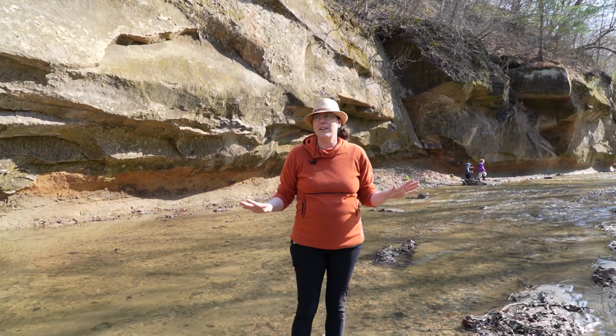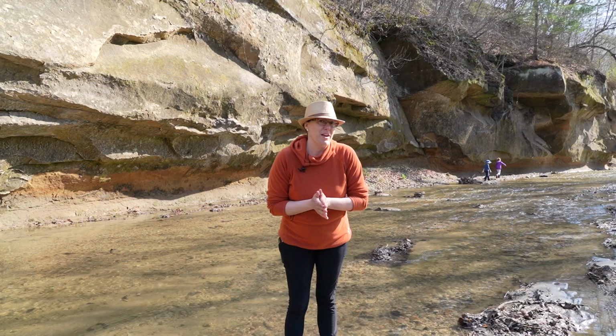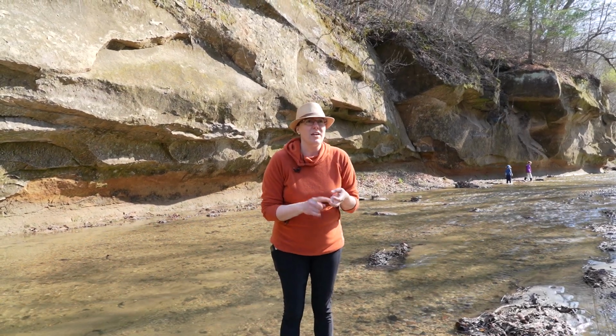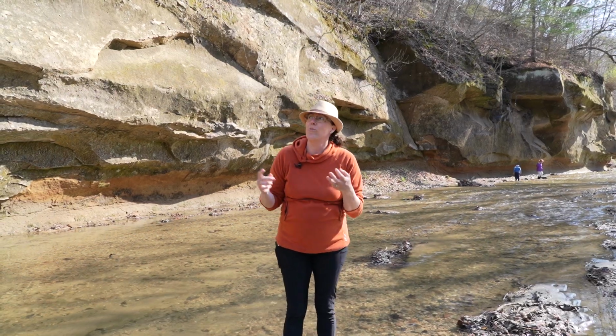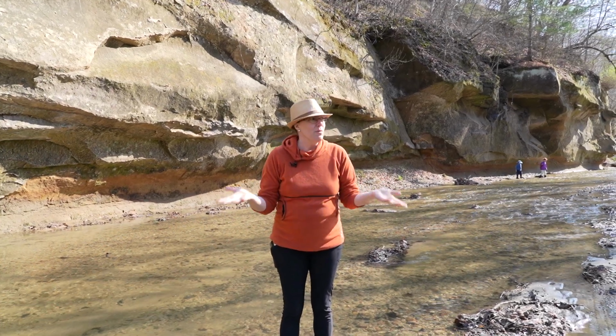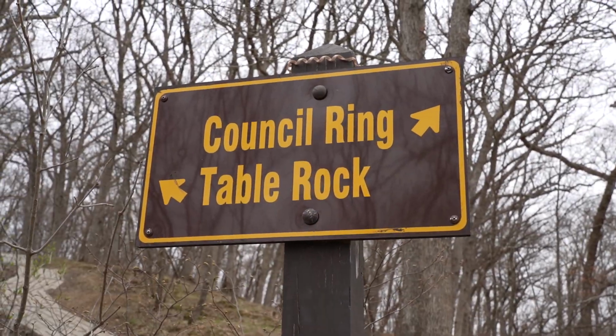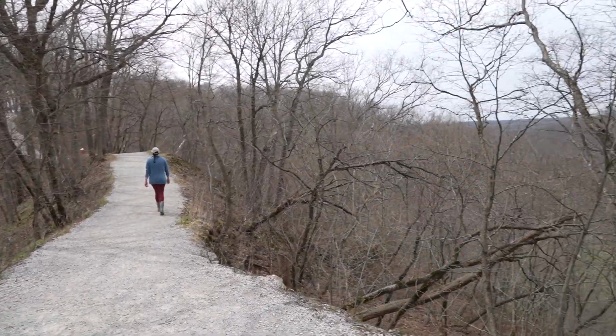They're having a ball. There are numerous other hikes that we would recommend, including the ones that take you to Inspiration Point, Table Rock, and the Council's Ring. We may or may not get to those while we're here for our visit. We actually came back the next day to hike along the ridge above where we played in the river.